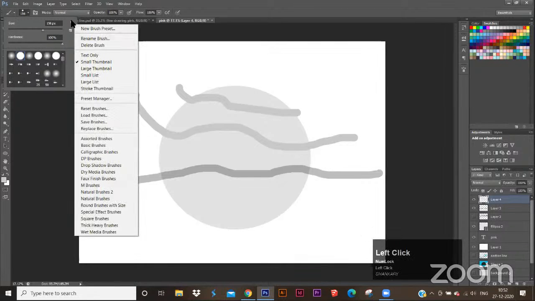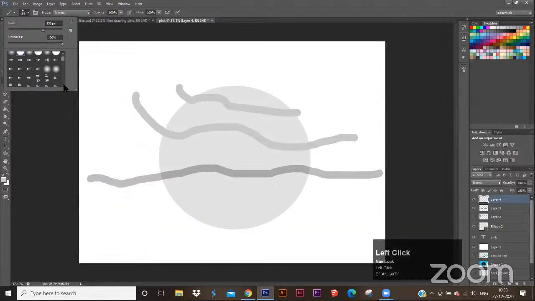Click onto it, and you will see load brushes. This option allows you to select the type of file or brush you have downloaded, so you can load several types of brushes.